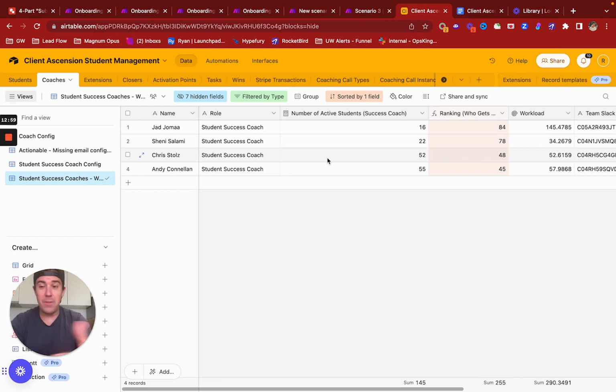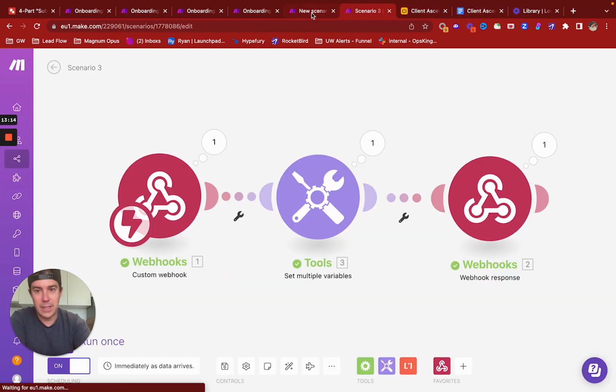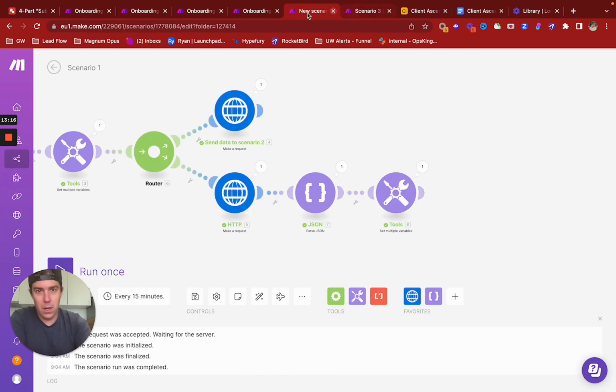So if you have a large agency, a massive team, you can use the same mechanism to dynamically assign the task as it's coming in to the right person, as long as this calculation is optimal.